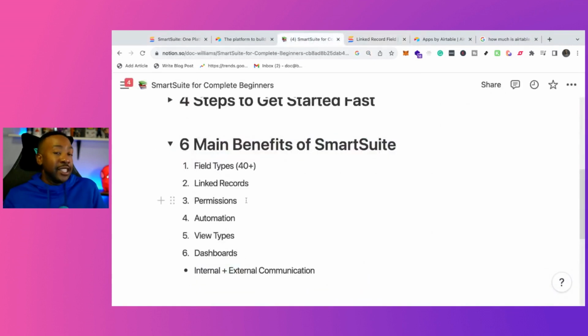The other thing is permissions. You can have permissions based on the entire solution, like an Airtable base, or you can break down permissions throughout the different apps within it. So the permissions can work almost as an overview of your entire system, or they can be very granular for the permissions you're going to be changing.